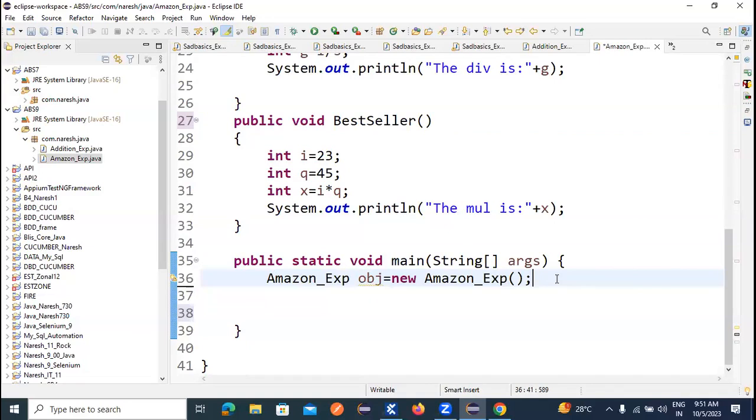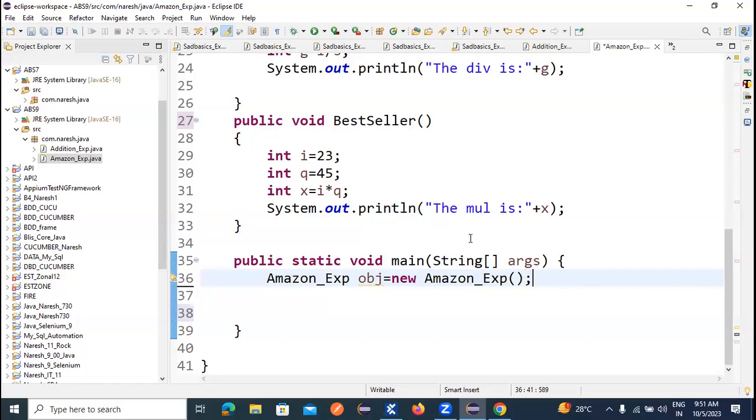Okay, once we create the object inside of the main method, step number 4: if you want to execute any method inside of the class, we need to call local methods inside of the main method through the object name. Why we need to create through object name, I will tell you later.